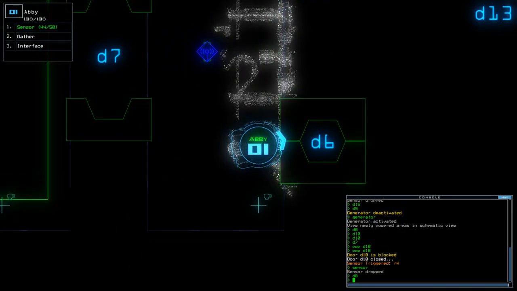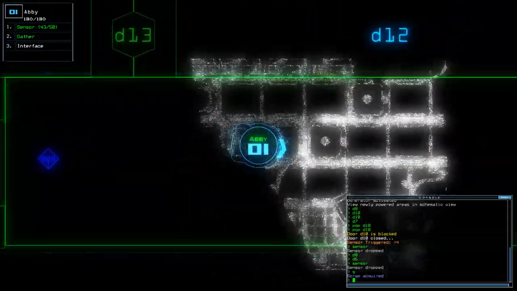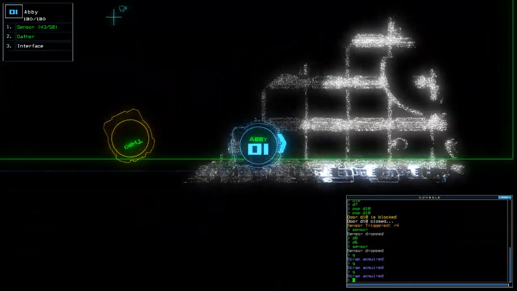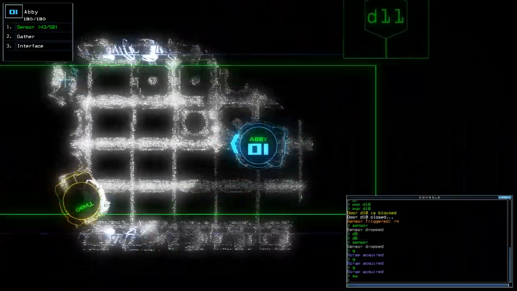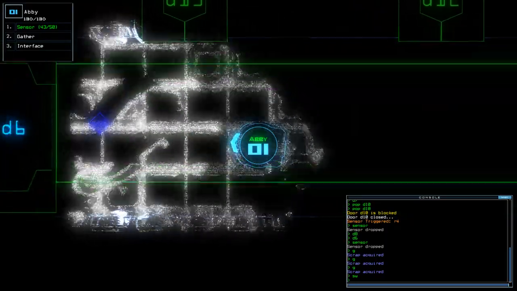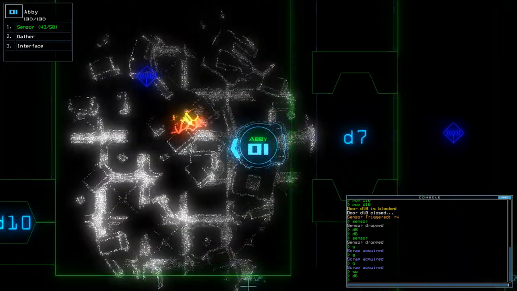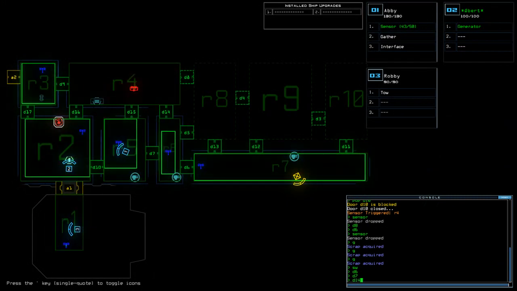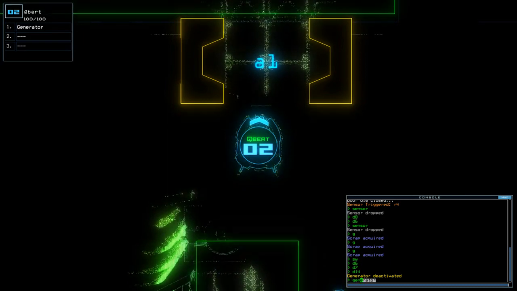Defense in here as well. This is the money room. Interface sensor. D7, D14. Now we wait.